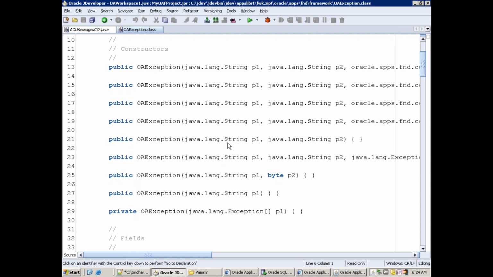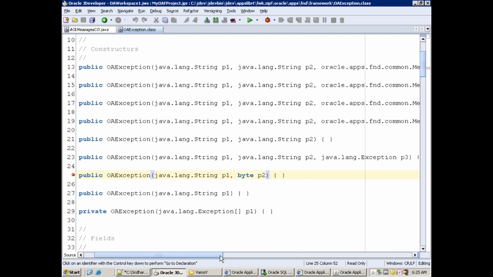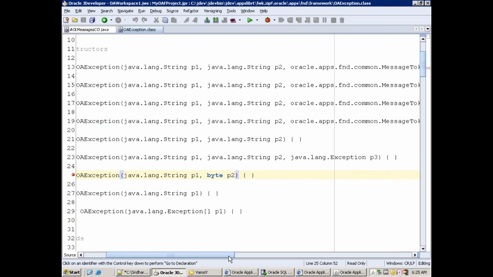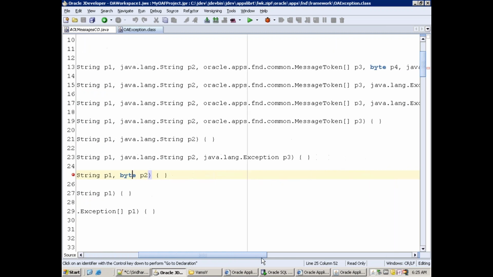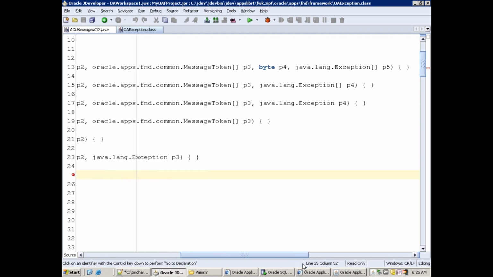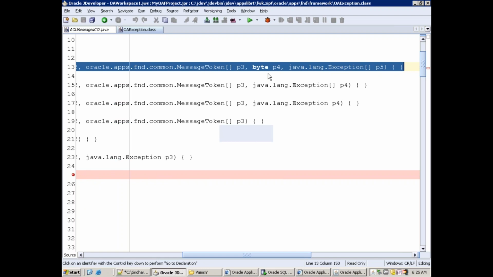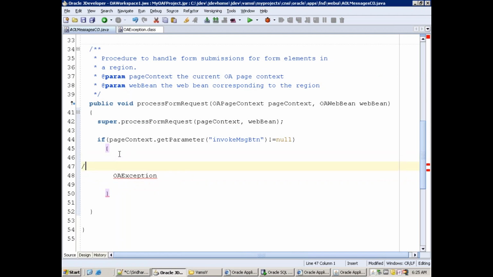So far we have been using the one where we hard coded our content, which is a string, and then the type of your message, information or warning. Now in our case, we want to use our AOL message. So we have to choose the one with the application short name, a message name, and the type of message. We have to choose the first one because there is no other one which will support that. I'll copy this one for our reference.